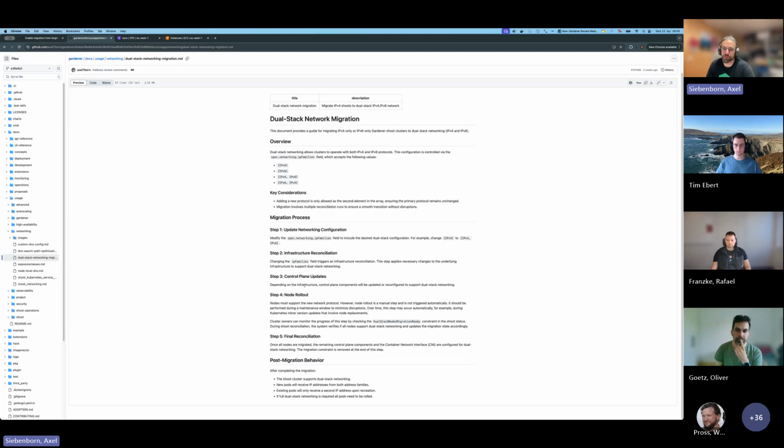In our case, that's the IPAM controller. And yeah, now we are doing step 4, the node rollout. And at the end, we will need a final reconciliation to configure all control plane components and the network extension for IPv6.